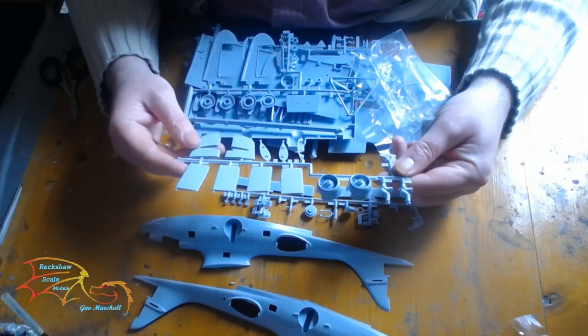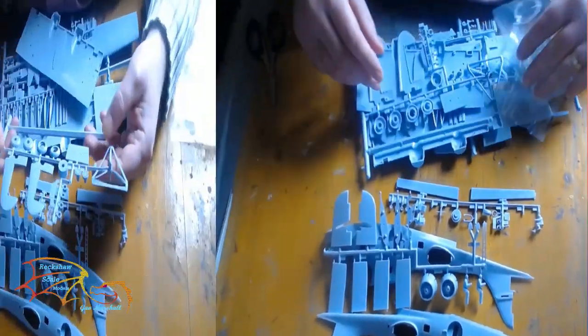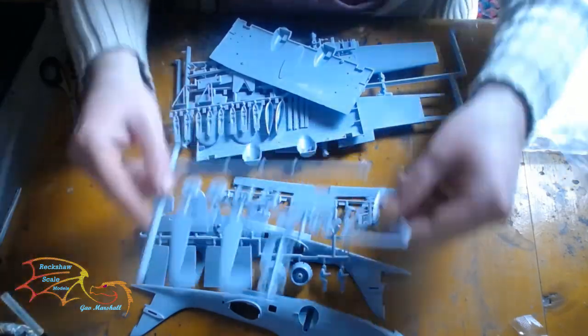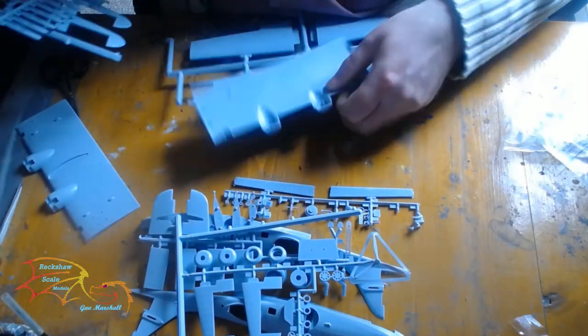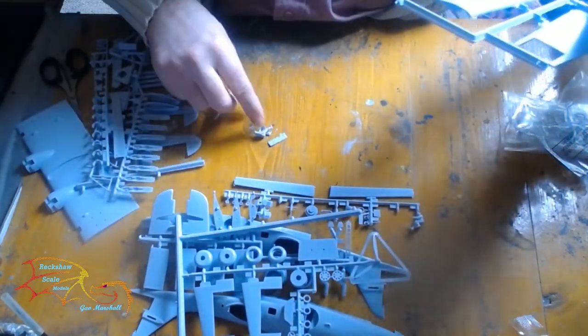So we've got a tail rudder there. Access ladders, which is nice. So the prop, wheels. These wheels don't look great. This must be an old kit. I'm going to have to look into this. So it looks like the wing construction is, well, a lot of things off the sprue. Look at this. I hate that.